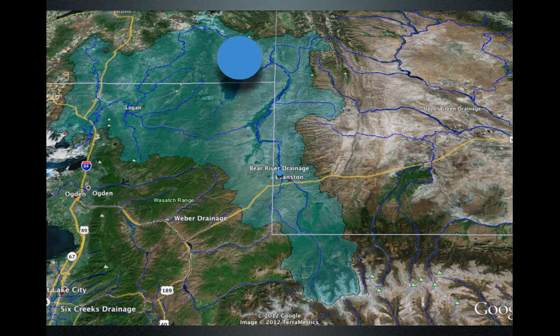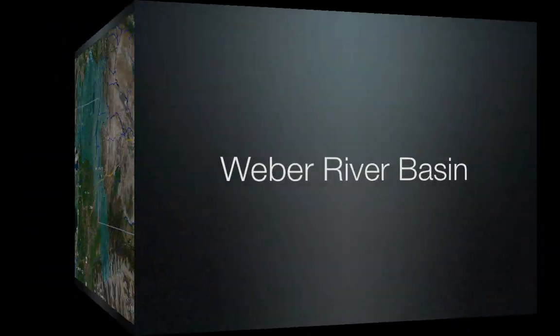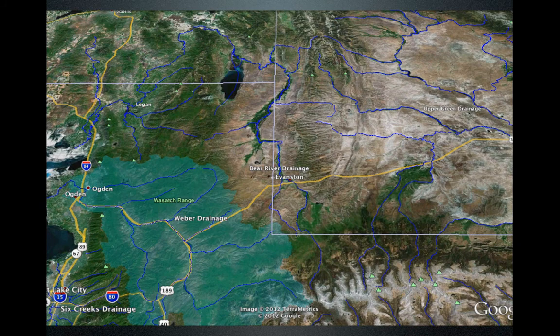The other area we'll look at is Stewart Dam and its inflow into Bear Lake. The February forecast calls for about 130,000 acre-feet — close to median, almost bang on — so we're kind of in the ballpark there. Still, a little more storm activity and snow would be better.